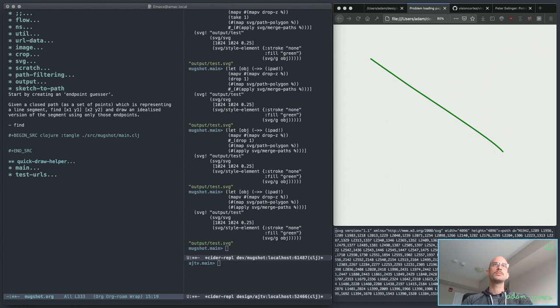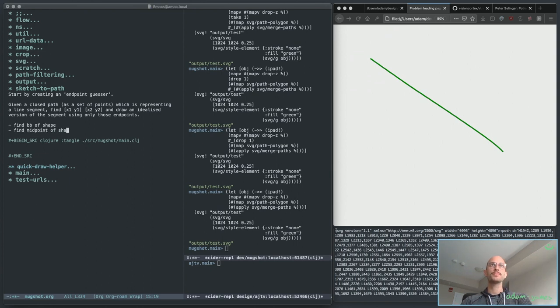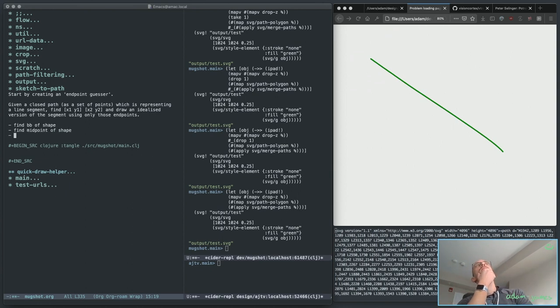Find the bounding box of the shape, find the midpoint of the shape, rotate about the midpoint until the height of the bounding box is minimized.